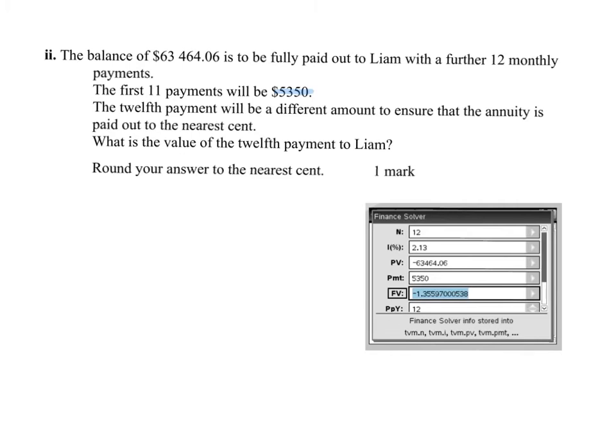So what you want to do is you still want to go to the 12 period. So you can see here for the next year, I want to find out what the value at the end of 12 periods is. And this is how I do it. So I pop it in and I've got the interest rate. Now it's like he's investing, so this becomes a negative PV. And I put in his payments. Now he's getting them back out to himself, so they're positive, and PPY is 12.